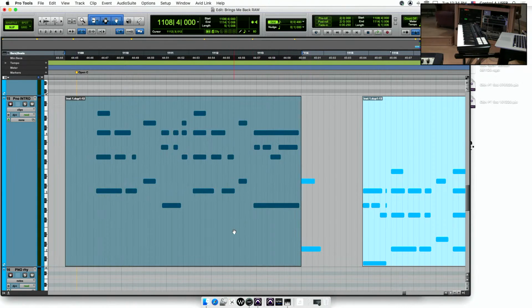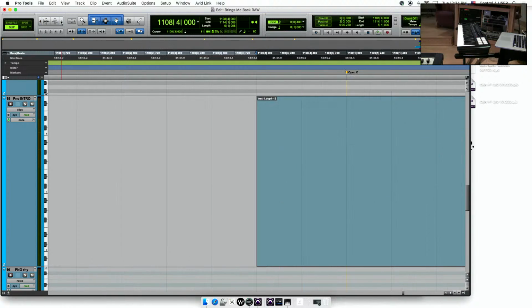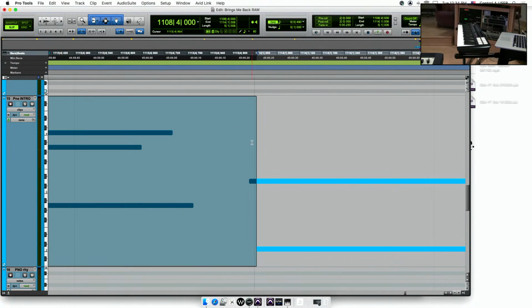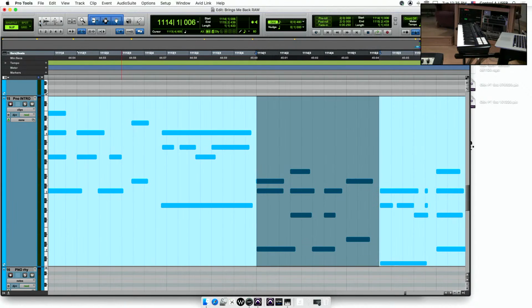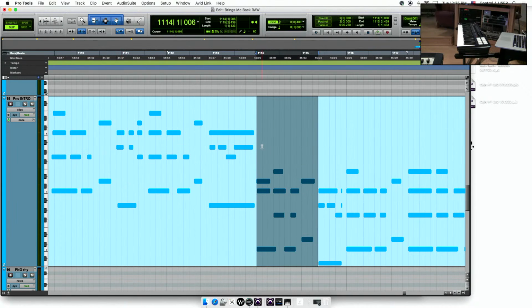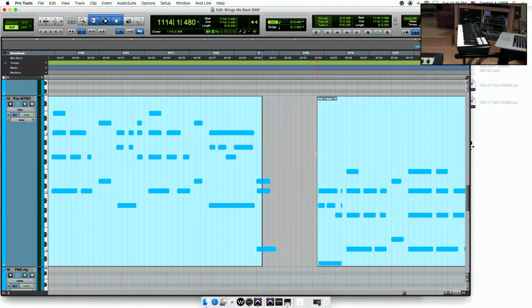Okay? Now, you're also going to notice that there's a tail here. Why is this sticking out? That's because the notes actually started within the clip that I have here. So that's one thing that's interesting about MIDI is that you can make an edit. If I make this edit here, those 3 notes are staying because they started within the clip, right? Since it is data, it needs to know when to end. So it's going to leave it there.